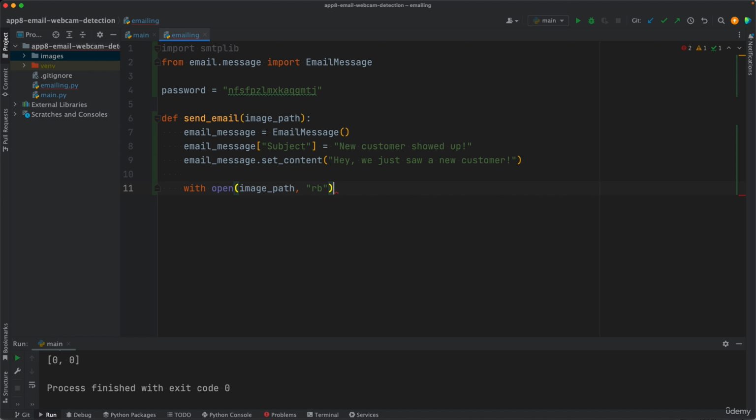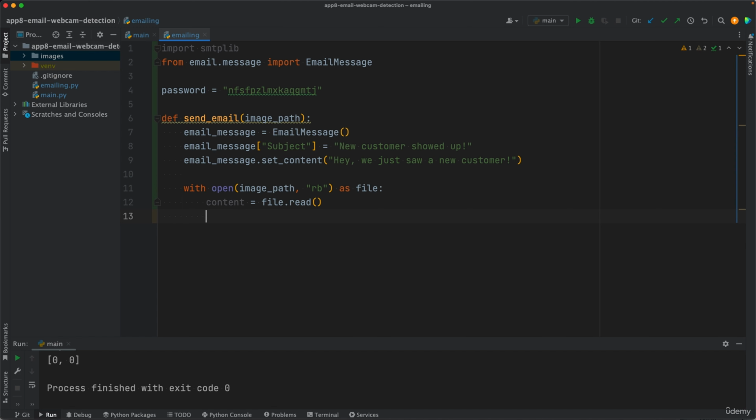So this is an image, it's a binary file. It's not a text file. So you shouldn't be using R, you should be using RB here. Read in binary mode as file. Then the content of the image itself, the binary content, should be stored in a variable using file.read. So that file object, and we apply the read method.